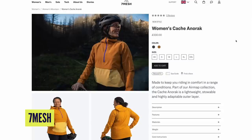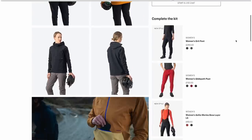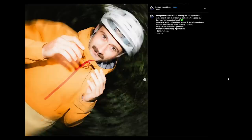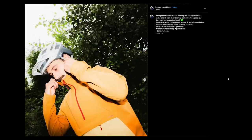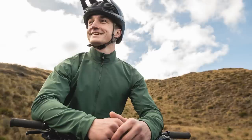And now the Sevenmesh Air Map collection. Sevenmesh is a Squamish-based clothing and outerwear company — you may have seen Innes Graham wearing their stuff on the EDR circuit. Squamish, as you may know, is West Coast Canada, so it's really wet and muggy conditions, and that's something they've really looked at in tuning this new Air Map collection.